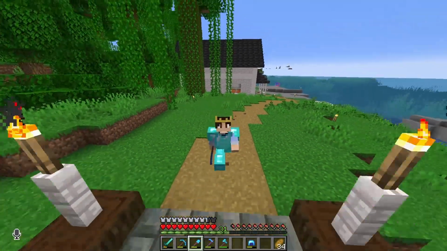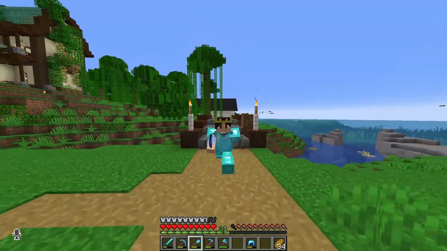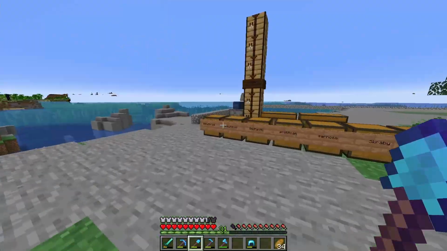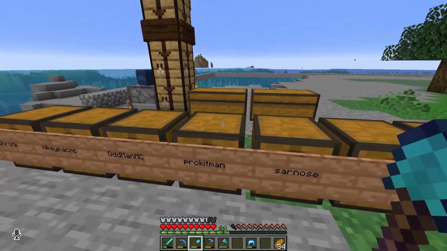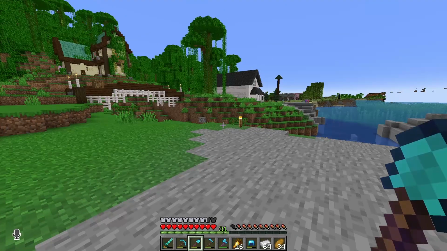Well, of course, our friend Yuki did give us a donation of some fine resources. Of course, I'm talking about some iron. He has left us all a nice little gift basket of some iron here. A nice full stack and even some golden carrots.